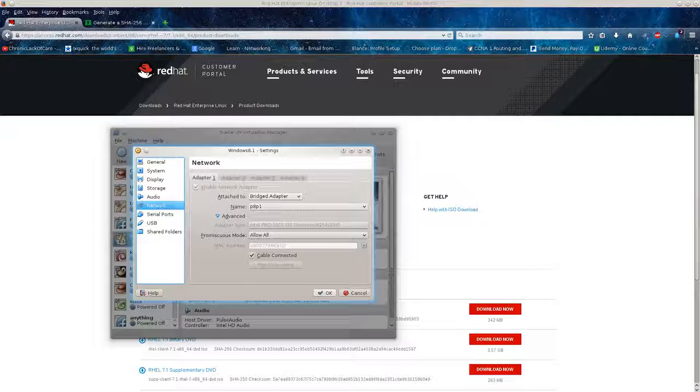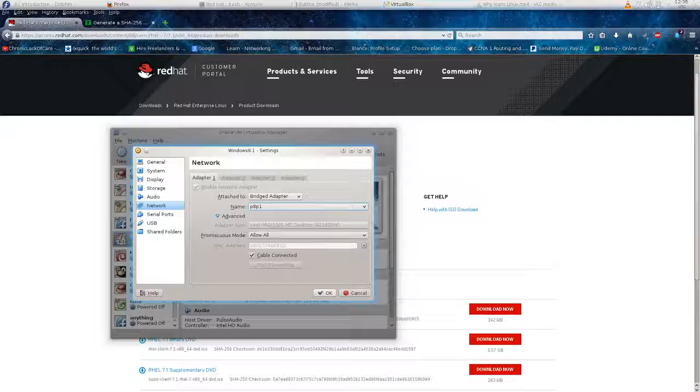For example, on network, you need to say that it's a bridged adapter. So remember, select bridged adapter, and then under the name, you select the name of the network interface that your physical machine is using. I cannot tell you which interface that is, because machines use different interfaces from one machine to the other. But I can definitely show you where you can find out.